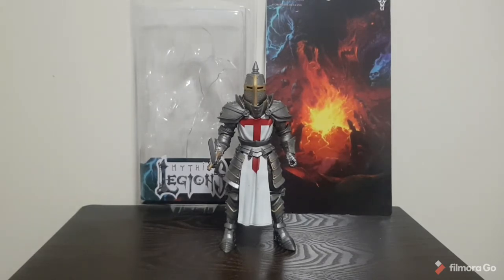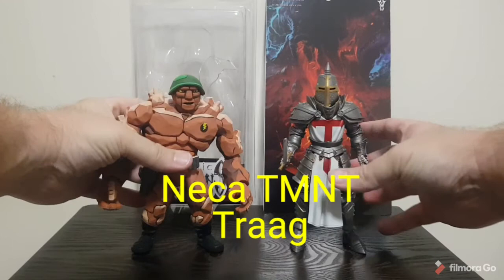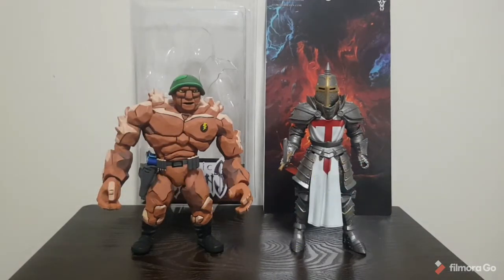And the last one I've just reviewed is Trag from the NECA Teenage Mutant Ninja Turtles line, the cartoon series. So look at the size difference. Trag is massive and really, really hefty and weighty. So if you want to check out his review, him and Granitor, I'll throw the link up in there.